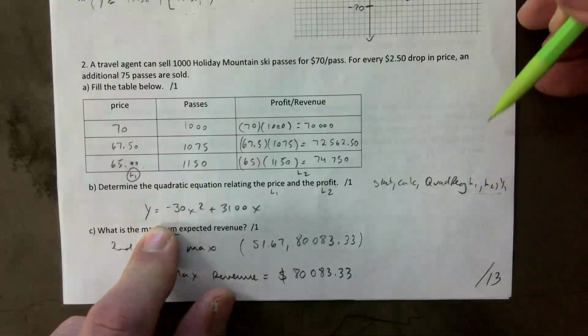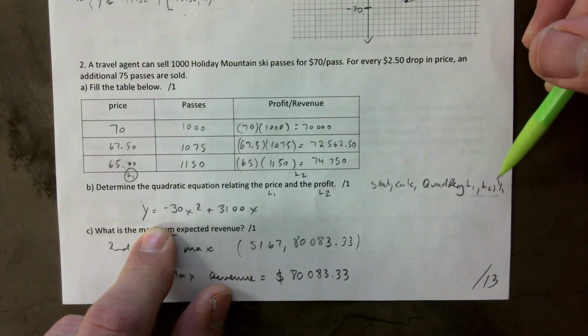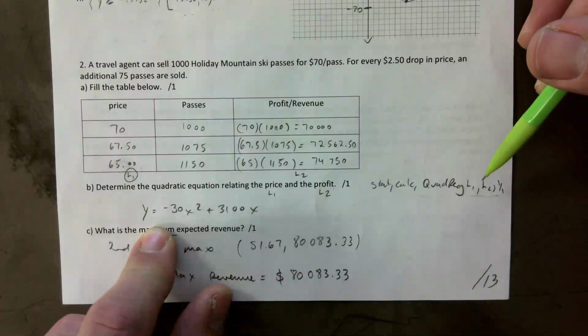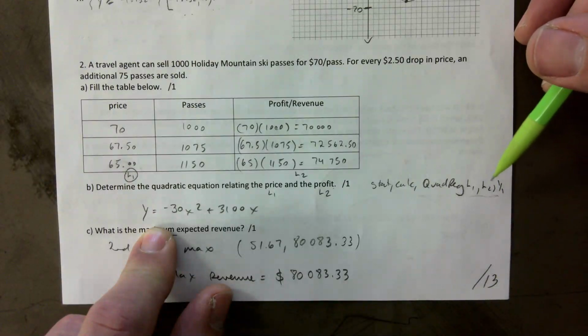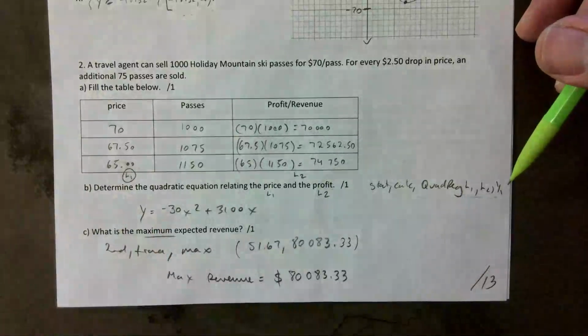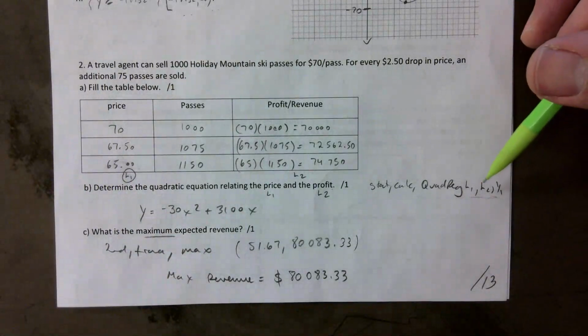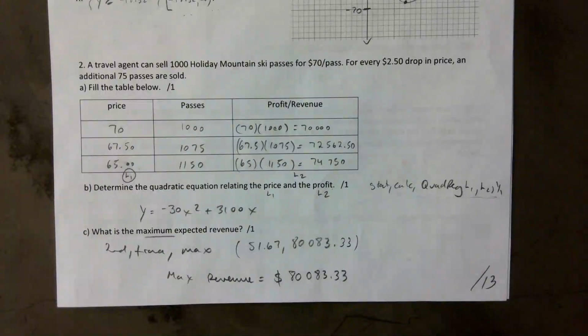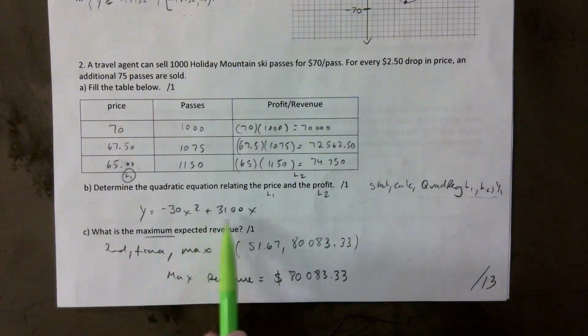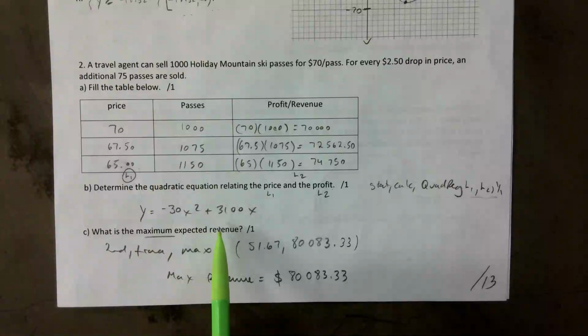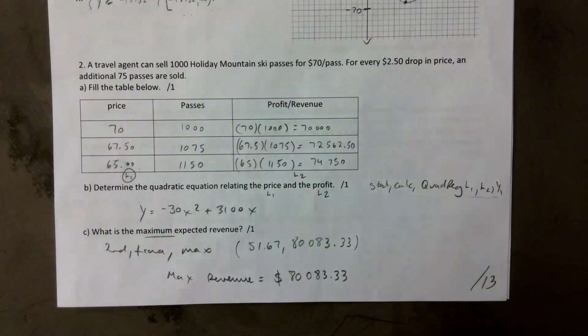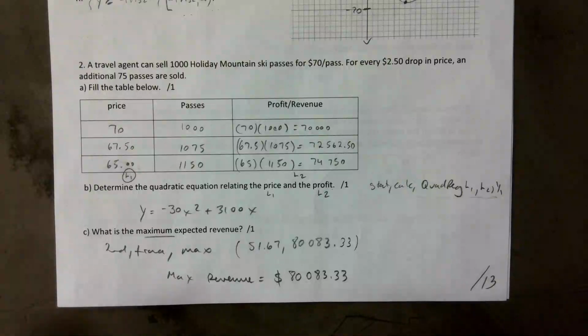I actually am changing my mind about not showing L1, L2, Y1. I'm not going to take marks away, but I will just say, do this to remind yourself that you should tag this along, okay? That should be tagged along. Because exam time comes along, and students forget how to get this to show up on their Y1, because you forgot to do this part. So just a suggestion there for you.